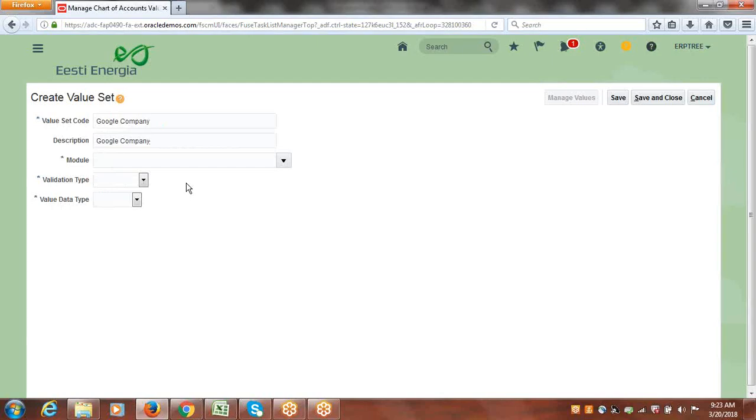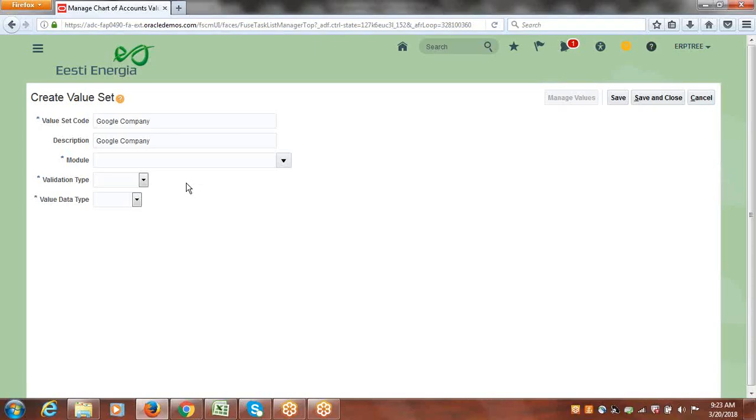In case of EBS, if you are creating the value set, we'll be creating it within the chart of account structure, right? We'll go to the accounting flex field, and within that we'll create the structure and the segment. Within the chart of account structure definition, we have a tab called value sets, and from there we'll be creating. If you create the value set in the chart of accounts, you create it within the accounting flex field in the GL. That's how the system will make a note of which application the value set is being created for.